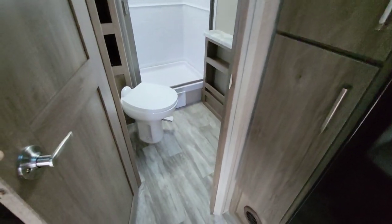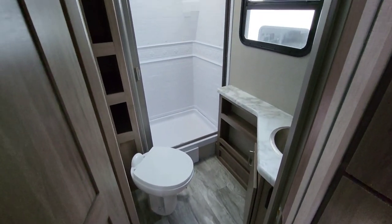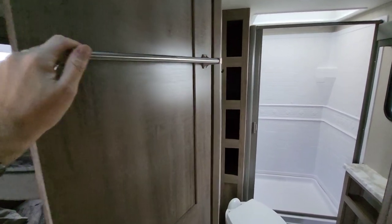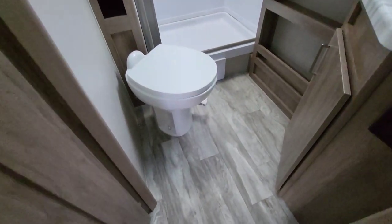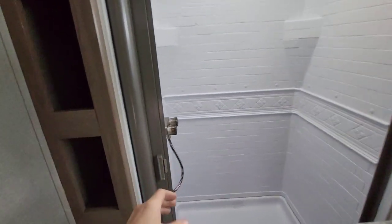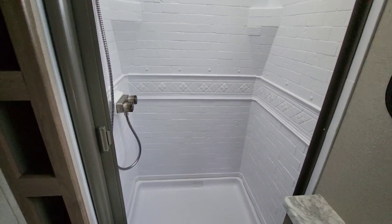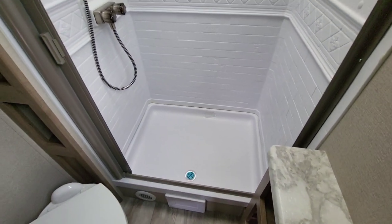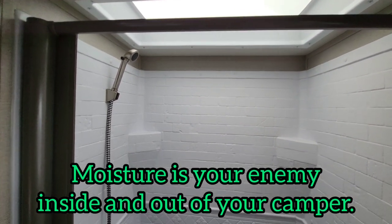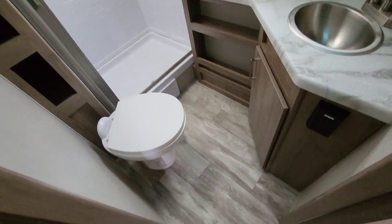In our bath, even though it is a split where you have bunks on one side and bath on the other, they've kept it as deep as they can to give you more floor space. Additional hanging rod at the door. Ceramic foot-flush with a soft-close lid. Some linen storage to the side of the shower. These showers have a pull that works like a squeegee — so if you have additional moisture, and you will if you're taking a shower, it builds up on the inside. When you close it, it squeezes that water down into the drain and doesn't let it just ambiently fill your camper up with moisture. Moisture is definitely the enemy inside.